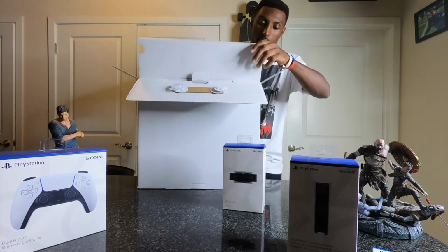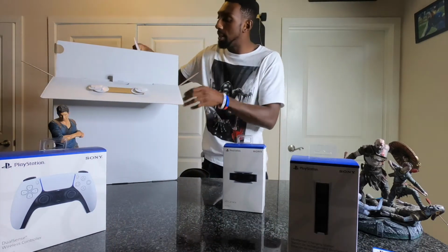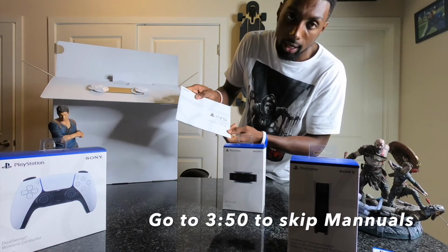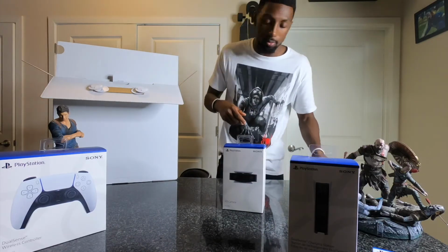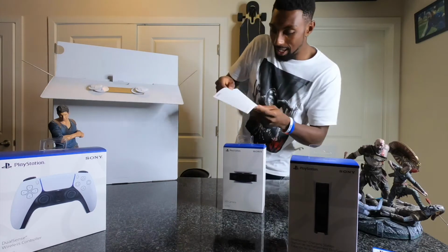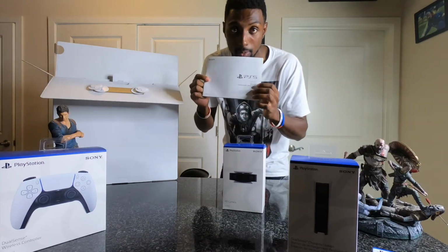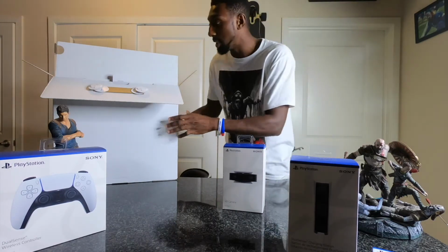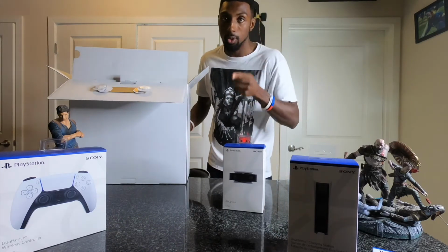All right, so as you can see, I'm gonna slide this to the right. First thing that pops up is your PlayStation 5 quick start guide. I don't know about y'all, but I'll read this because the more you know, the better you can take care of your system. Second, you have the PlayStation safety guide, which basically lets you know, don't heat up your system, don't have direct sunlight on your system. It will make your system hot, I believe, but this console runs quietly, it's powerful. That should not happen, but basically don't do stupid stuff with your console.